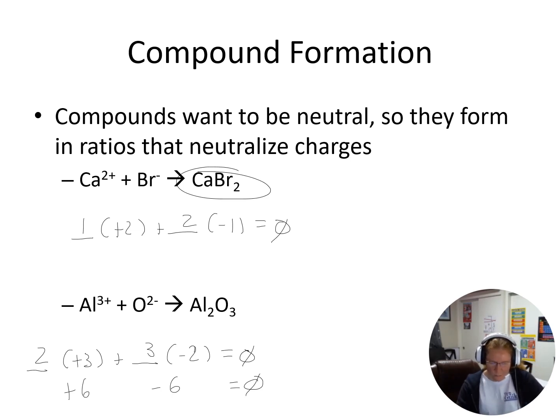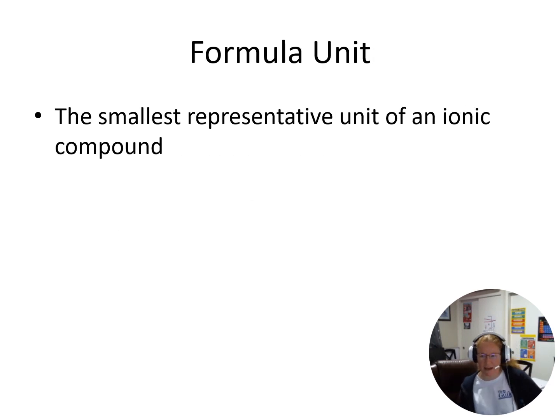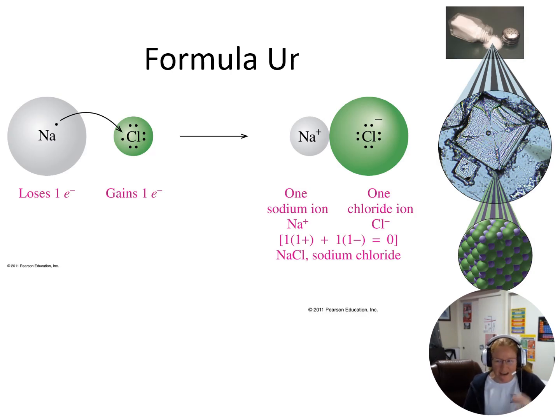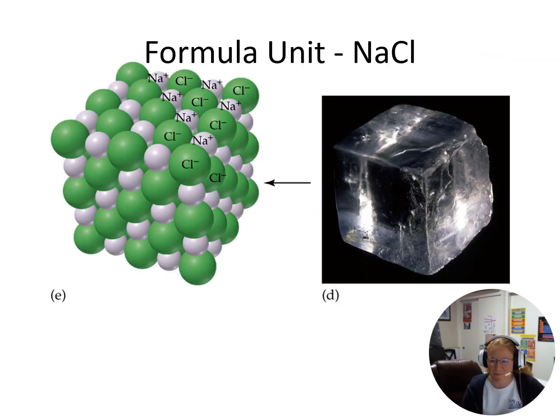Okay? When we talk about these guys, our ionic compounds, we say that they are in terms of formula units. So basically the formula unit is just the smallest ratio of the various different ions going together. Okay. So in actuality though, when I look at something like sodium chloride, I don't just have an isolated single sodium and single chloride ion. What I have is this whole lattice of sodium chloride, sodium chloride, sodium chloride that go out across it. So you can see we get a whole bunch of those all together.